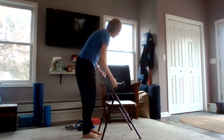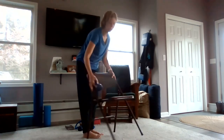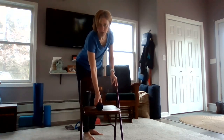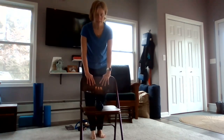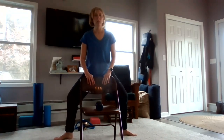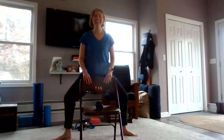Now we're going to place that weight down on our chair. I'm going to put my chair forward, just place my weight right there. Then what we're going to do is open up our stance. All right, and we're going to pull our heels in, point our knees out, right? So let's take a beautiful breath, and we're going to lower down and press up. Lower down, press up.